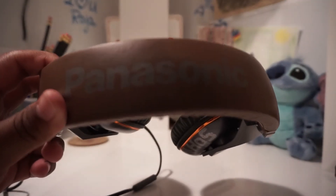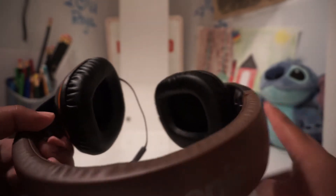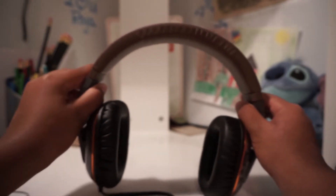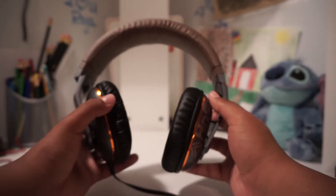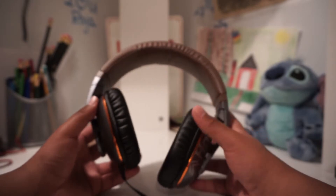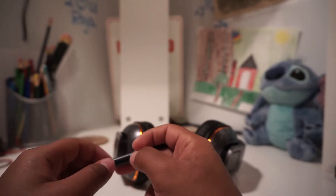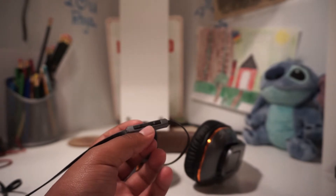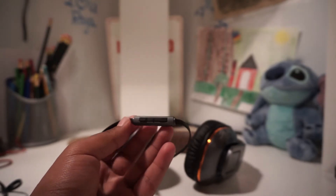Durability-wise, I don't think these guys could withstand that much stress. Even with a little bit of tension on the band - I don't want to put too much - they're kind of really swivelly and loose. I don't know how old this particular set is, so I can't really say for sure. Another thing I noticed on my friend's pair is that the remote control talk doesn't work. That might be something my friend did, or maybe it was a problem from Panasonic - I'm not sure.